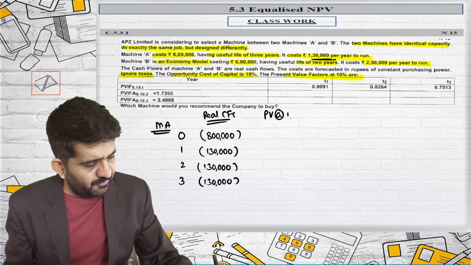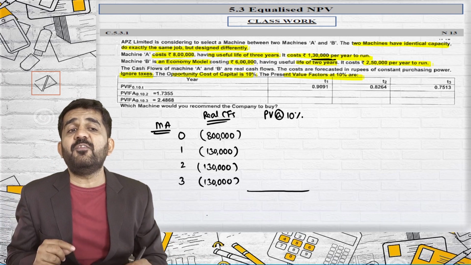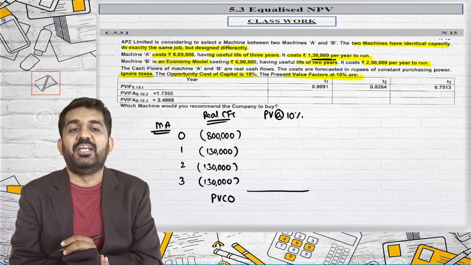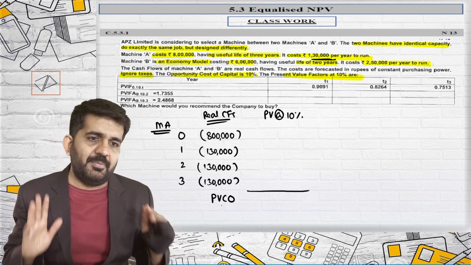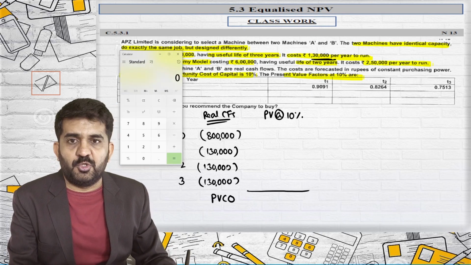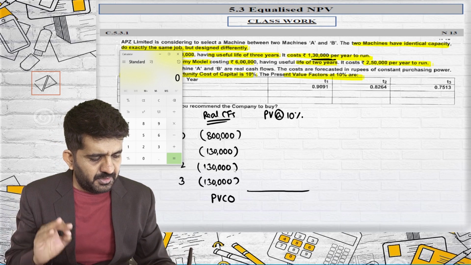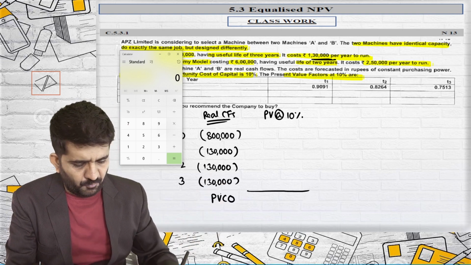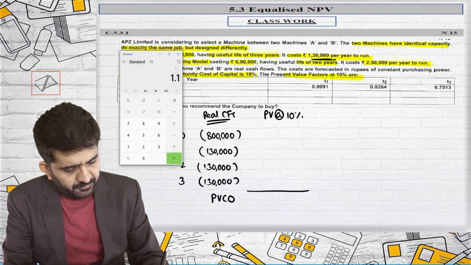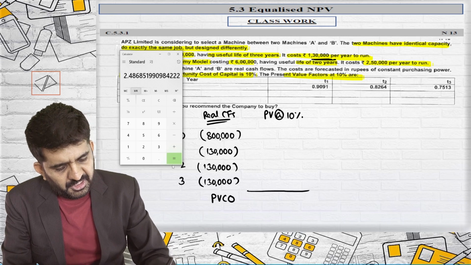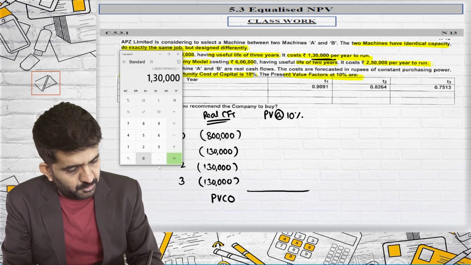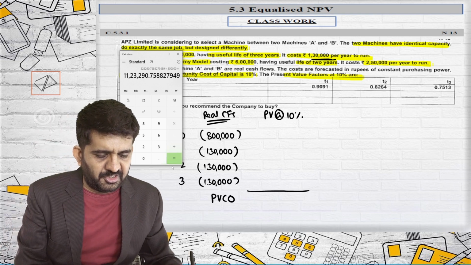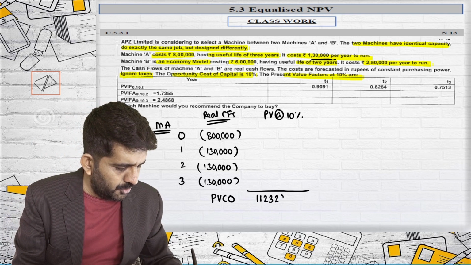I will be finding out present value at the rate of 10%. Now, if I find out present value at the rate of 10%, I will be getting present value of cash outflow only. Because there are no inflows. Everything is outflow, so I will be getting present value of cash outflow. Very simple, 1,30,000, you can do it by GT. 1 divided by 1.10 is equal to GT multiplied by 1,30,000, and then you can just add 8 lakhs rupees. I will just ignore negative sign, right? Everything is outflow. So it is 1 divided by 1.1 is equal to GT multiplied by 1,30,000 plus 8 lakhs. It is 11,23,290.